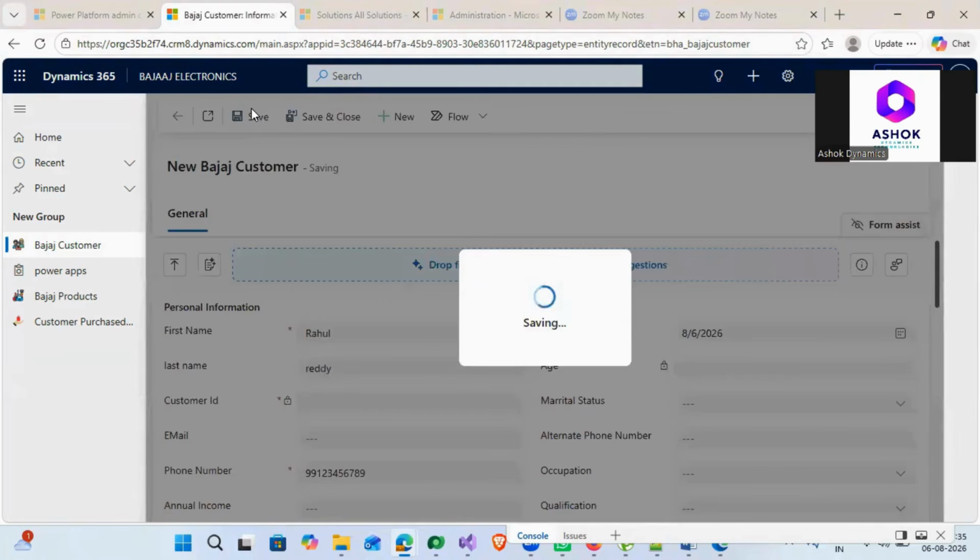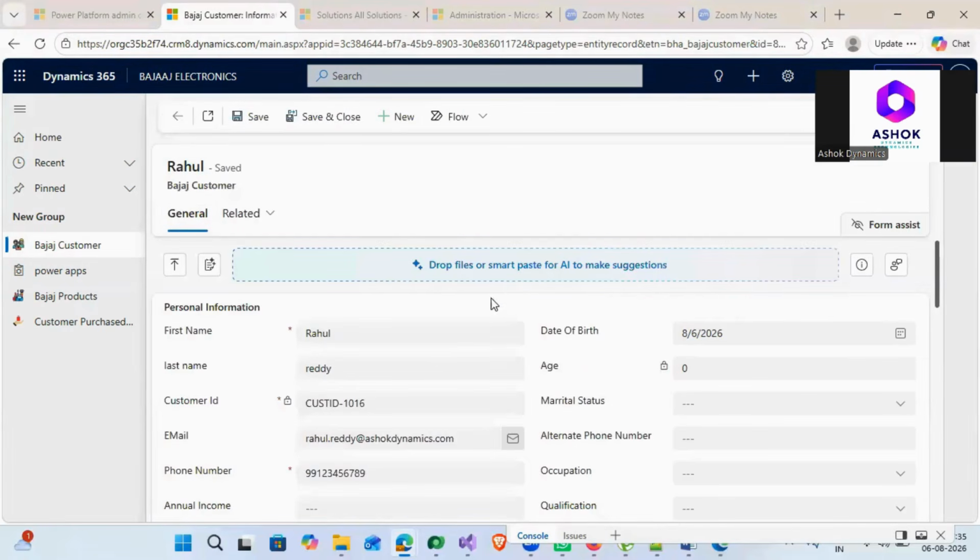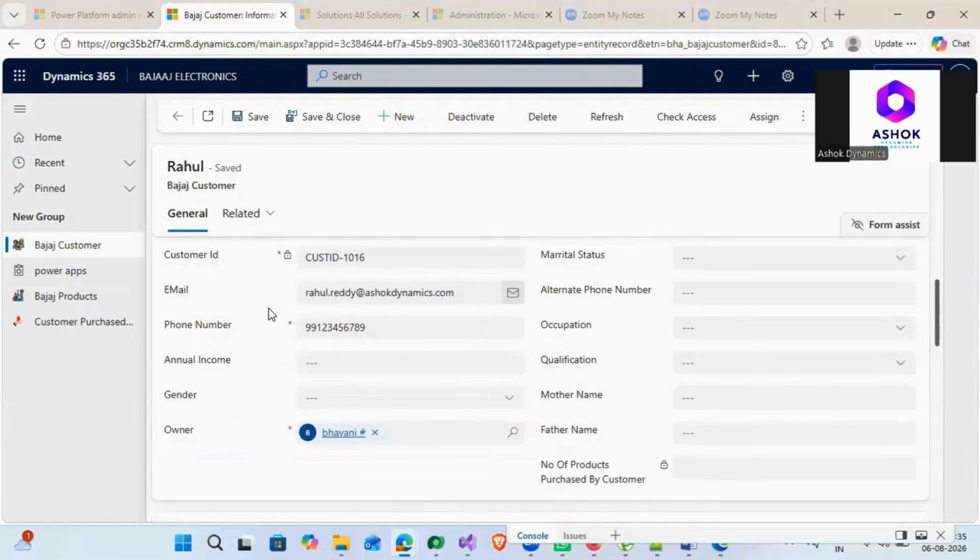Save the record. So the email got populated automatically. So we have implemented our requirement successfully.